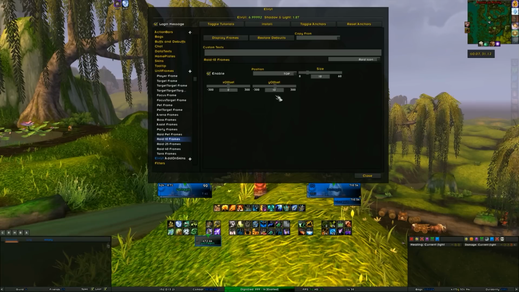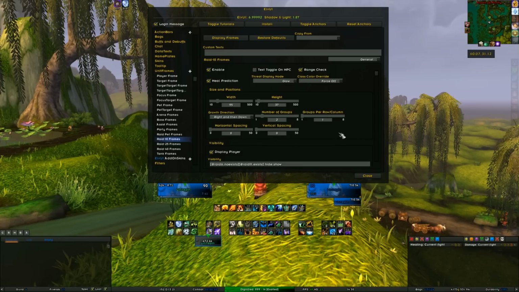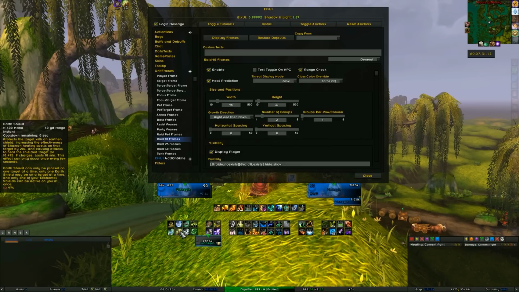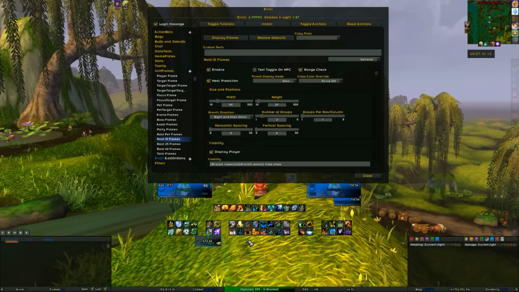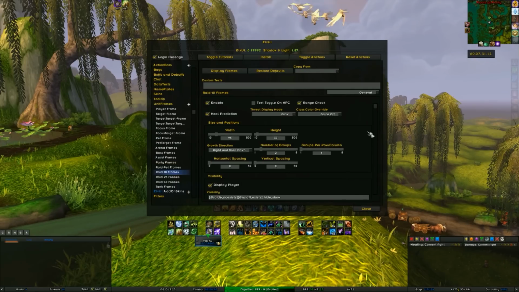And that is basically it for the whole configuration of one frame. So now you're done. I'll show you how the buffs look. There is my Earth Shield, and this is my Riptide, and now I can see that on other charts in my raid as well. Okay, now we move on to party frames to make those look the same.